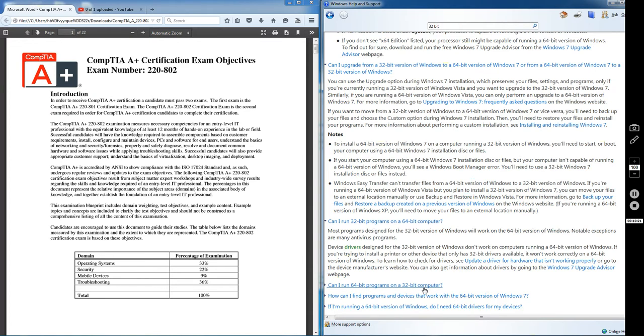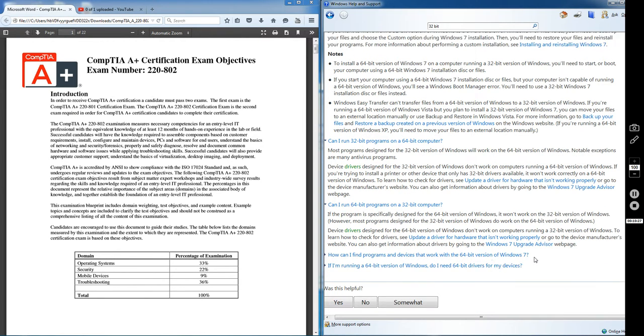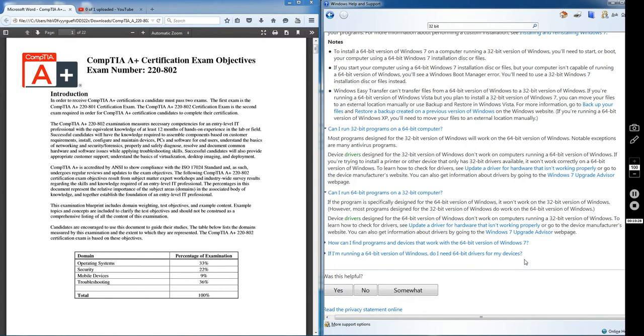Can I run 64-bit programs on a 32-bit computer? If the program is specifically designed for the 64-bit version of Windows, it won't work on a 32-bit version of Windows. However, most programs designed for the 32-bit version of Windows do work on the 64-bit version of Windows.